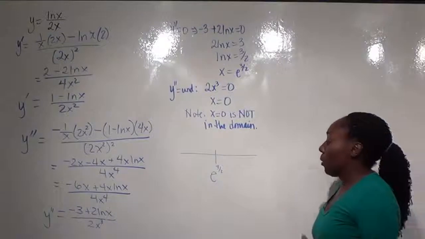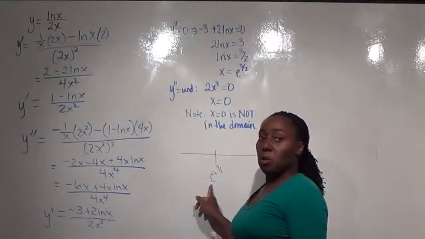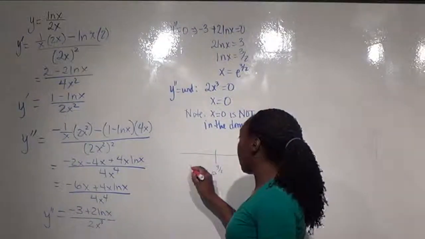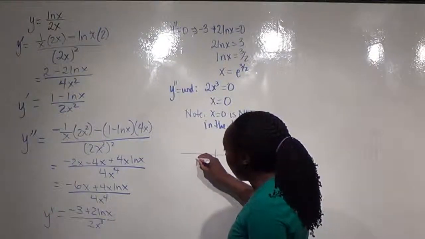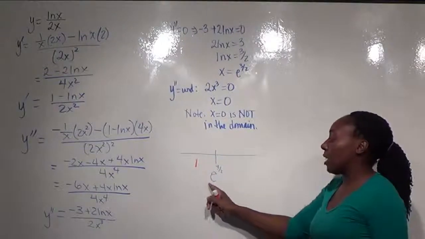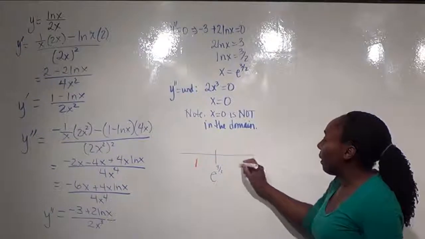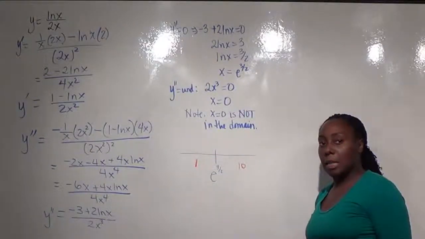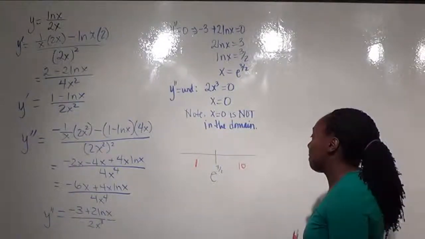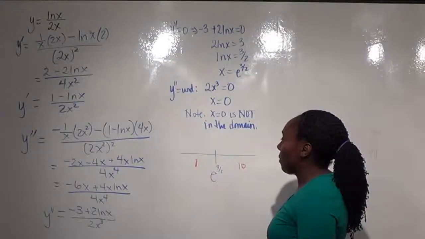Okay? And we want to test some points. So e, again, is about 2.71 to a positive power, or power bigger than 1 means it's growing. So 1 is certainly a good number to try over here. And if you don't have a calculator, if I'm looking at about 2.7 to the 1.5 power, well, I know that's definitely going to be less than 10. Okay? Because e squared is almost 8, or a little bit around 8. So there's 2 test values.